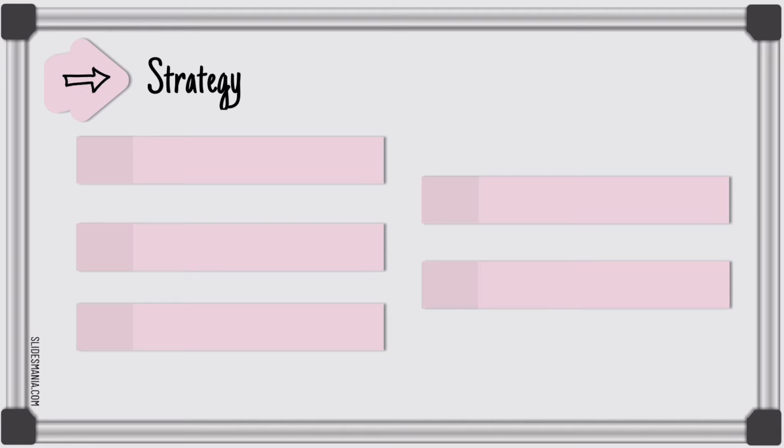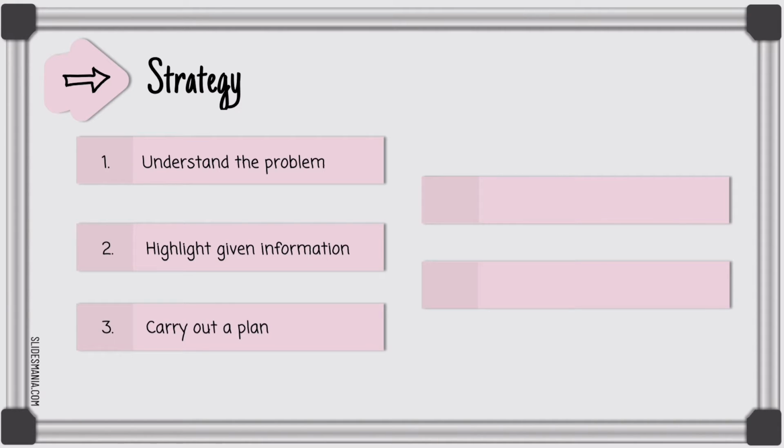After reading the question, let's plan a strategy. The first thing that we need to do is understand the problem by reading the question again. Once you have read the question again and understand what the problem is, highlight and list out the given information that will be used in solving the problem. Next, carry out a plan on what skills will be required for this problem and what we should calculate. After we have a good plan, continue solving the problem and recheck whether our answer is correct or not.